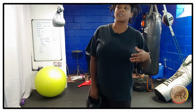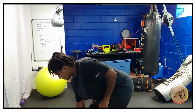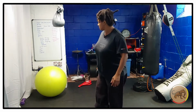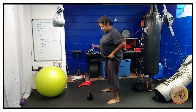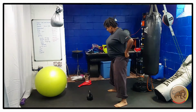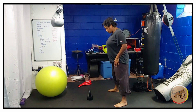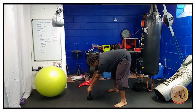And so kettlebell swings are a great dynamic movement. You get to work some cardio, you get to do some strength, and it's really working the hip movement. So the idea is you get a nice wide stance. I usually back up a step away from the kettlebell, get a weight that you're comfortable with, and grab it with two hands, like that.